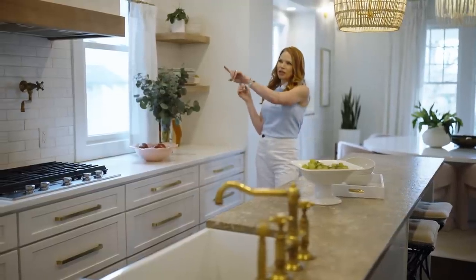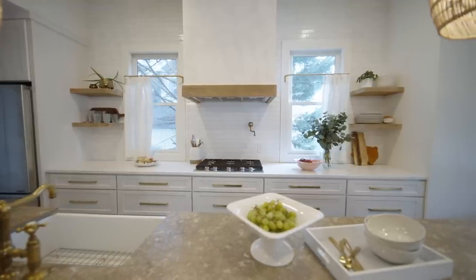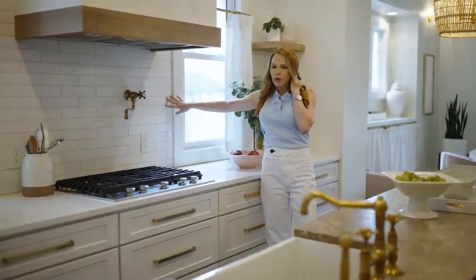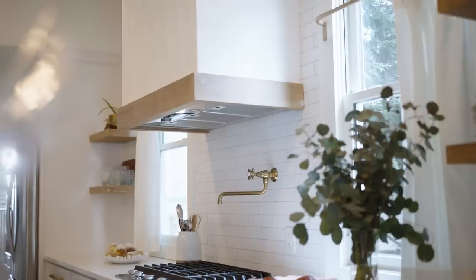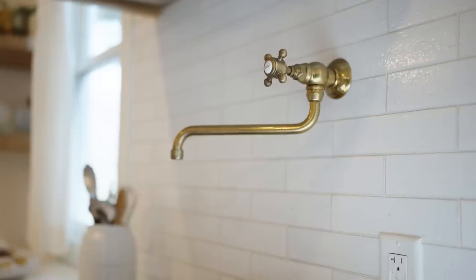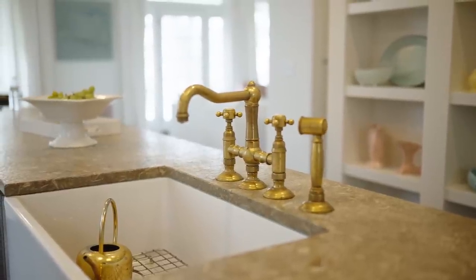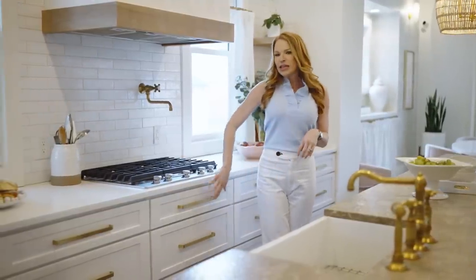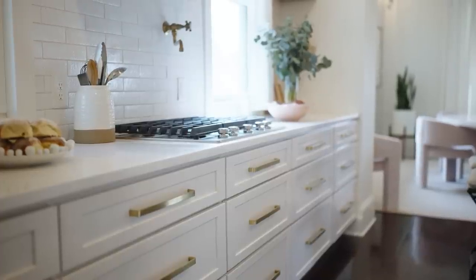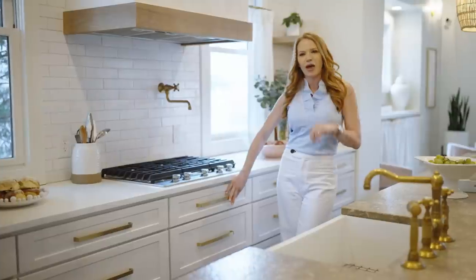The shelves and the hood are the same finish as the beams in the family room, so it's marrying all those textures. The backsplash is a beautiful simple brick design but it has a rough face, a beautiful glaze, and just a little age. Since it is an older home, we ultimately wanted it to have a lot of charm and texture. These are unlacquered brass fixtures — both the pot filler and the faucet — so they start to age beautifully because they don't have a coating on them, and it kind of feels like an old kitchen. These pulls are massive — very oversized intentionally because we did want that modern edgy vibe. We didn't want something sweet and dainty, and thought this would be a good mix with the woven and the other feminine elements.